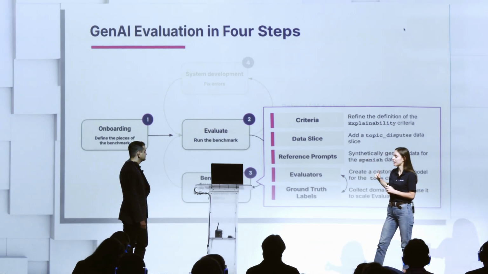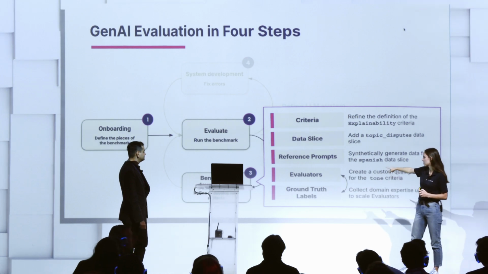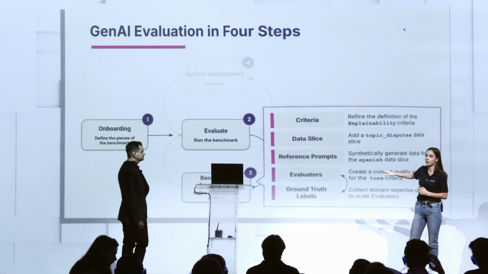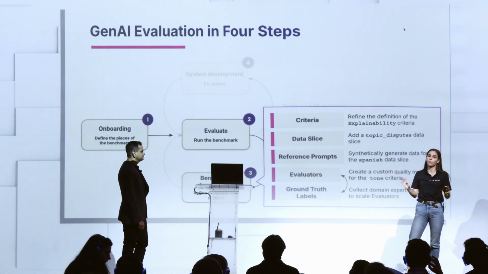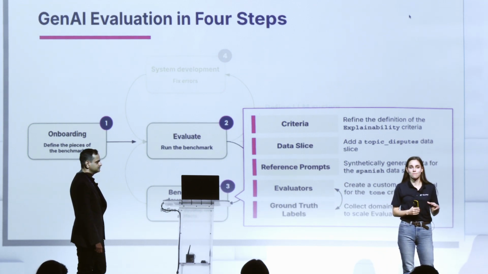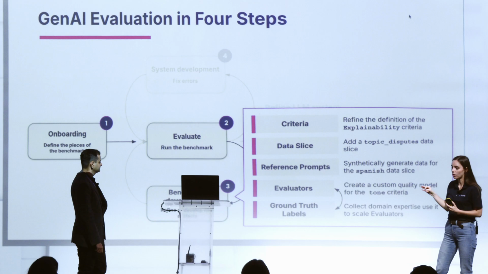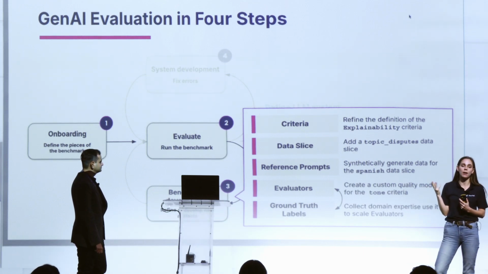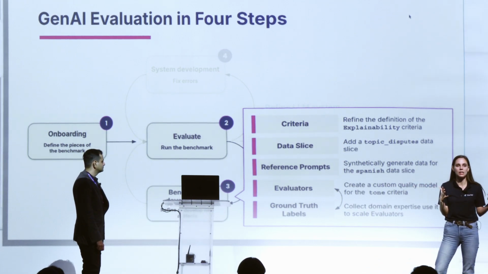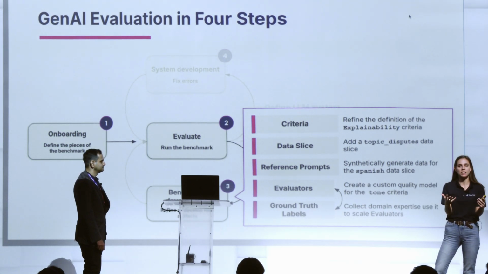One thing that I want to highlight here is this mini iteration loop between ground truth labels and evaluators, right? Last time I touched on our artifacts, we didn't have ground truth labels. That's so you can get started really, really fast without waiting on your SMEs. But as we all know, SMEs are really important, and they contain knowledge that we need to capture. At this point, you have a better sense of where you might want those SMEs to focus, right? So you have evaluators, and maybe you're not sure if you trust an evaluator. You can have an SME go and label data for that criteria that the evaluator is evaluating on, right? So it's a very focused, specific task that you can give to the SME.